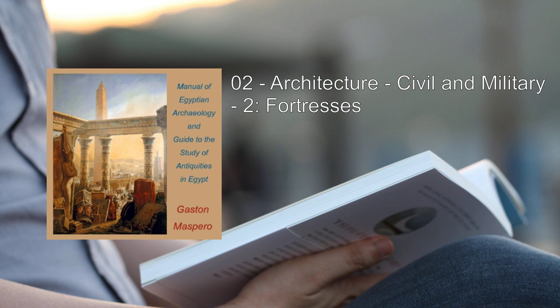The oldest and best-preserved walled city in Egypt, namely El-Kab, belongs to the ancient empire. The Nile washed part of it away some years ago, but at the beginning of the present century it formed an irregular quadrilateral enclosure, measuring some two thousand one hundred feet in length, by about a quarter less in breadth. The south front is constructed on the same principles as the wall at Com-es-Sultan, the bricks being bedded in alternate, horizontal, and concave sections. Along the north and west fronts they are laid in undulating layers from end to end. The thickness is thirty-eight feet, and the average height thirty feet, and spacious ramps lead up to the walk upon the walls. The gates are placed irregularly, one in each side, to north, east, and west, but none in the south face.